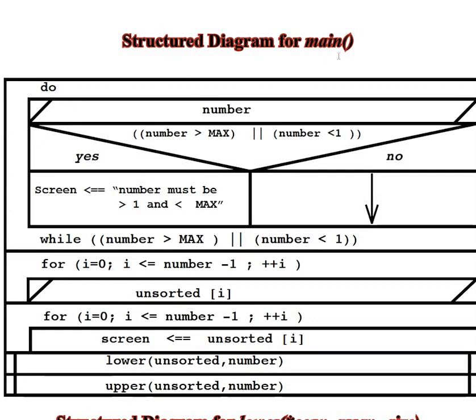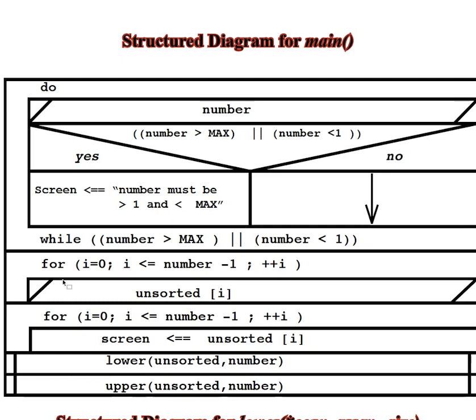Basically, in the main function, you can have a do-while number is greater than max or number is less than 1. And what you can do is use a #define MAX to be 20 or whatever number you want, in this case 20. And so this again is a printf, scanf of number. If number is greater than max or number is less than 1, it's going to say number must be between this, and this is what we saw in our program.